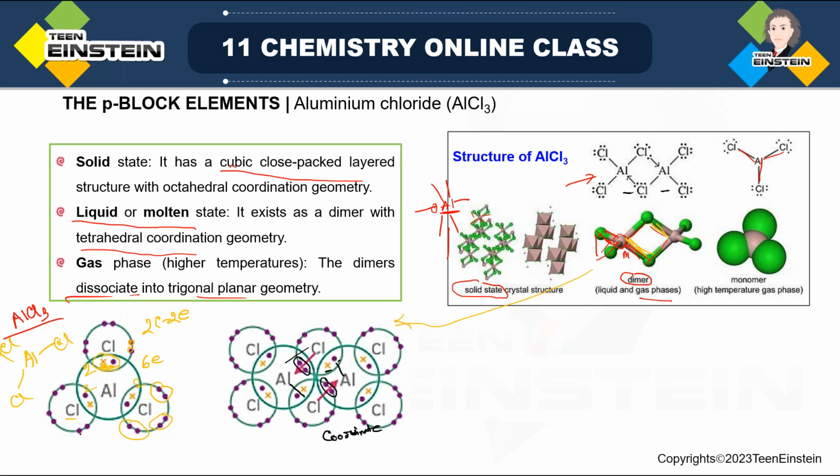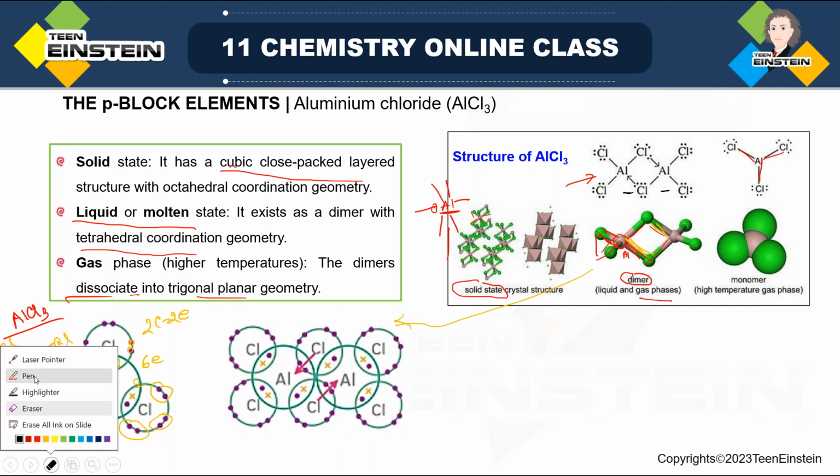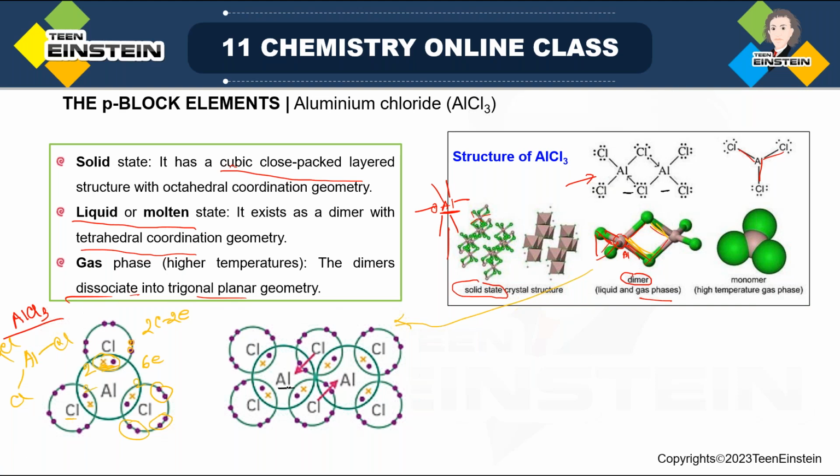But the important point is, if you see this dimer and compare it with the monomeric structure, surrounding aluminium, what is the number of total electrons? Surrounding aluminium, total number of electrons 2, 2, 2. These three bonds are basically normal covalent bonds, where two electrons, one is coming from Cl, another one is coming from Al. But this bond, which is a coordinate bond, these two electrons, now you have to count. Now surrounding aluminium, there are a total of 8 electrons. In this way, electron deficiency is removed.